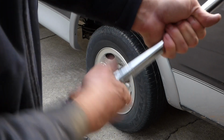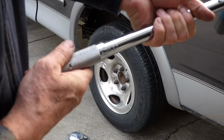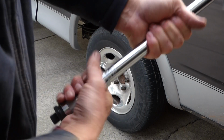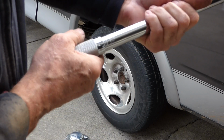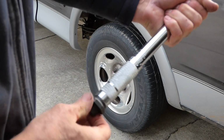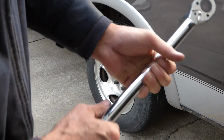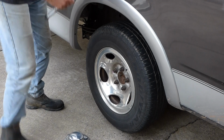So I'm going to set this at 100. And I got this, well, I got it a few years ago, but I got this at Harbor Freight, and I think it only cost me $12 or $15. There's 100 right there. Tighten this down. And you want to go in a crisscross pattern.